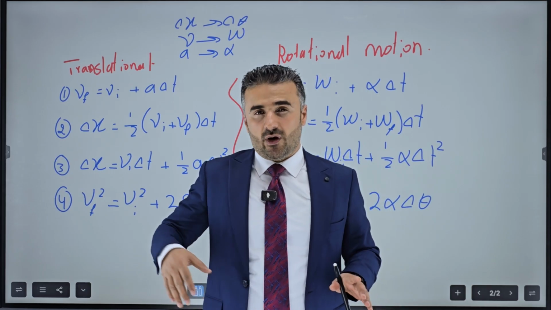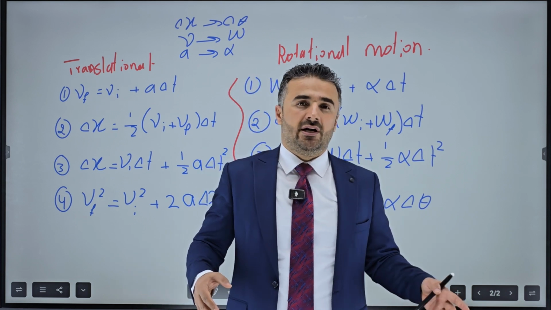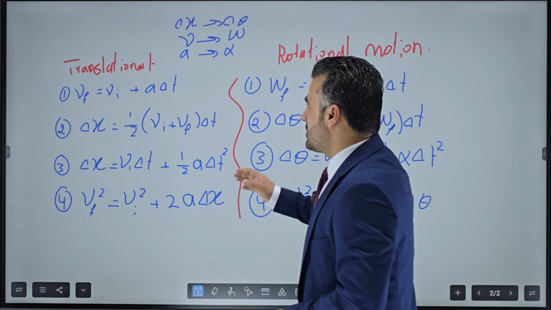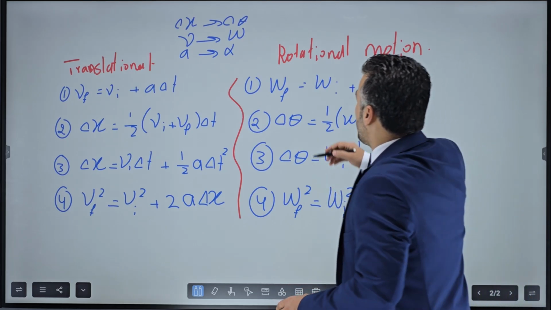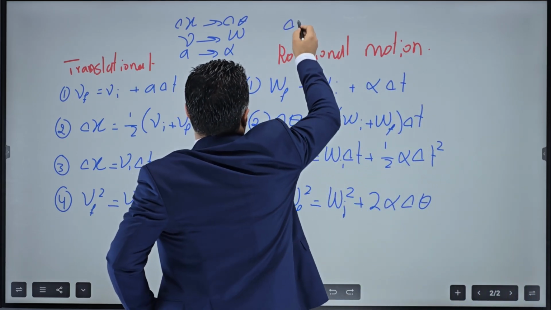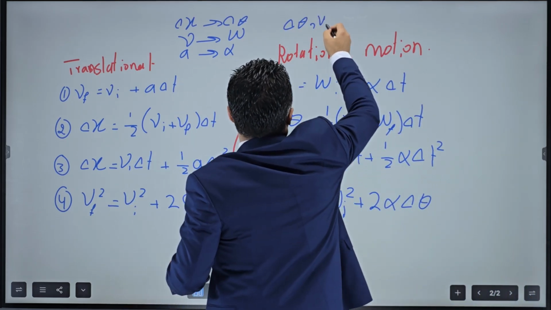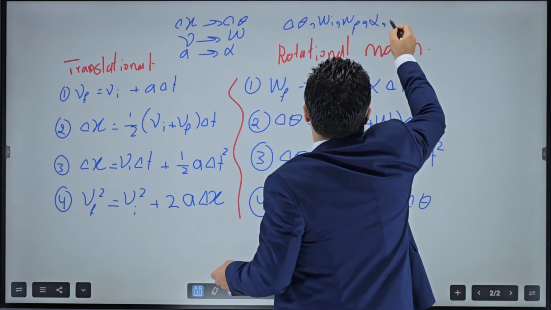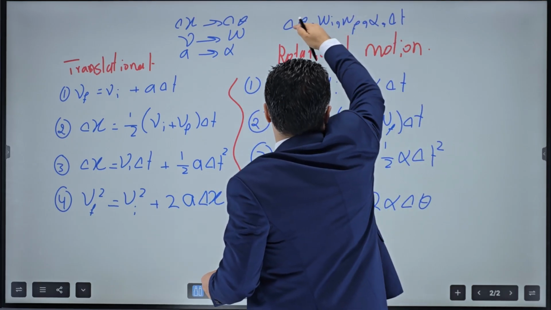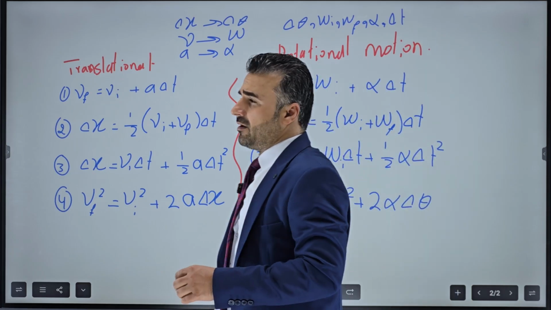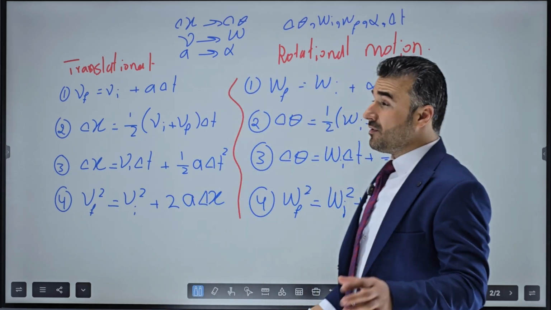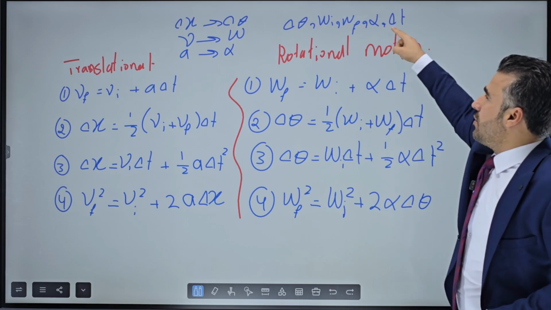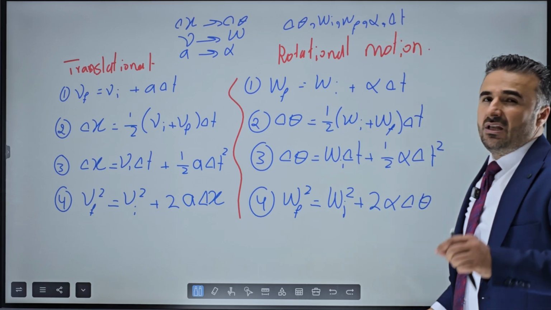That depends on what is given and what is required in the question, but there's always a key. If you've noticed so far, we have 5 variables here: delta theta, omega initial, omega final, angular acceleration, and delta t as well. So there are 5 variables that can change. In every equation that we have, there's always one of those variables missing.